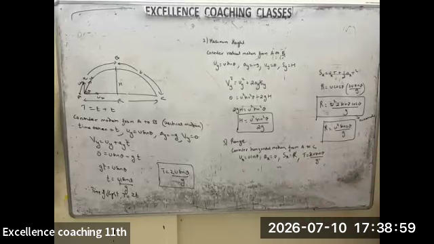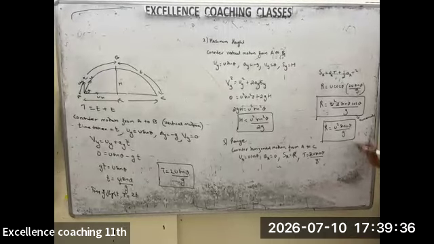Now my question is, suppose I want my object to fall farther, what do I have to do? Speed? No, we are throwing with the same speed. You should not change your speed. You have to change the angle. So my question is, with what angle should you throw the object so that it covers the maximum range?